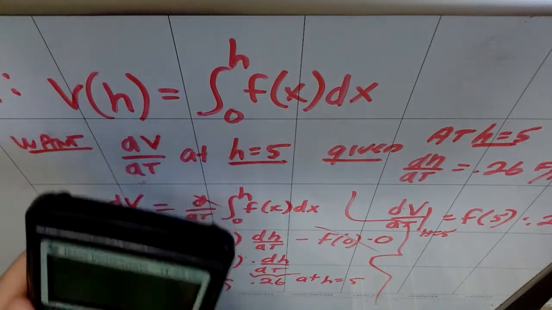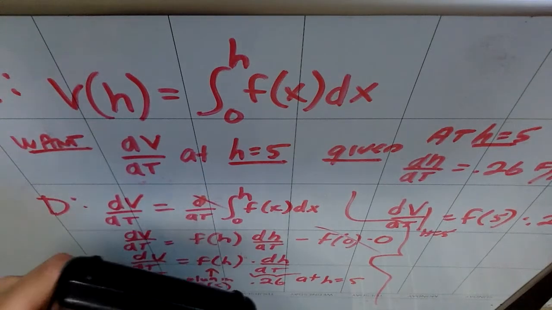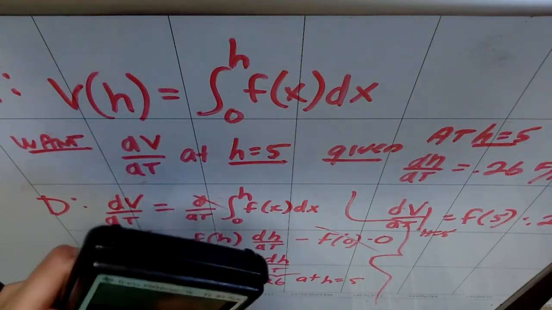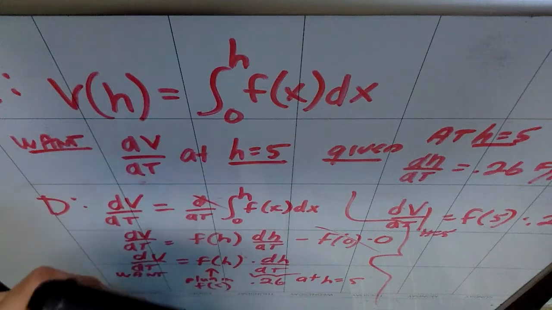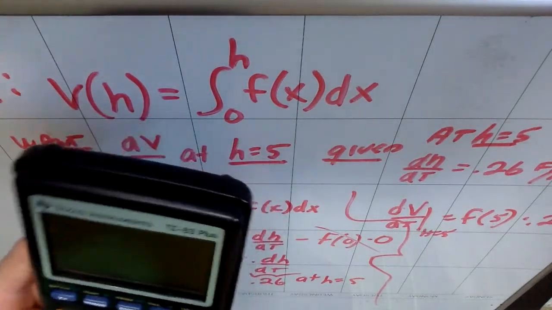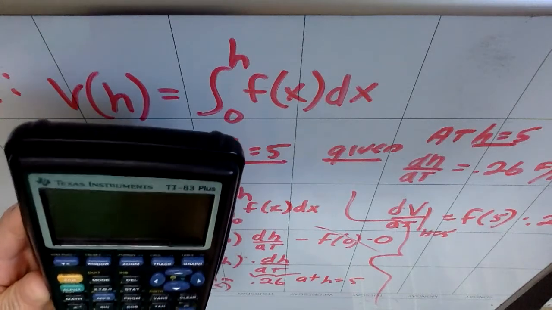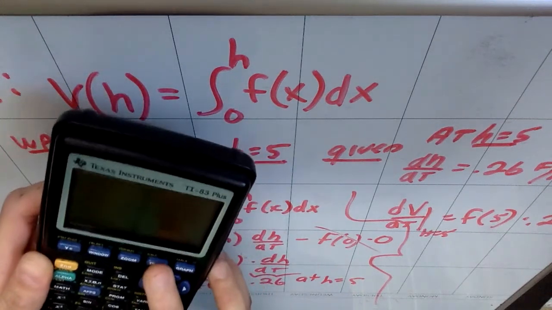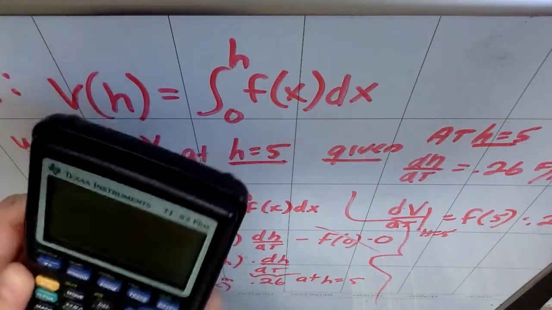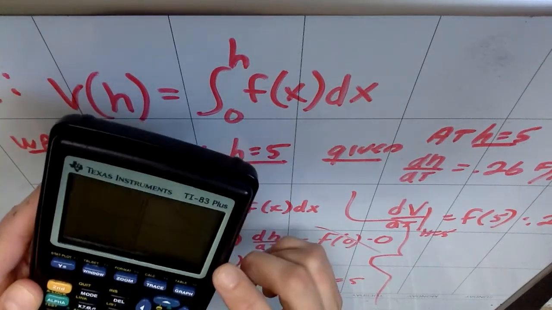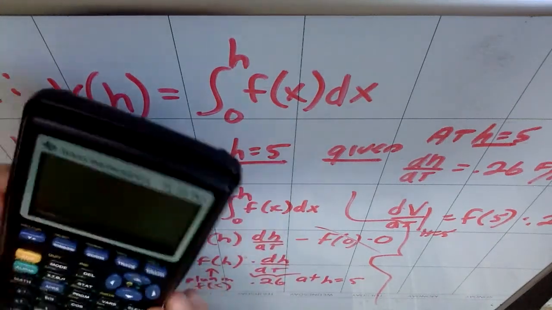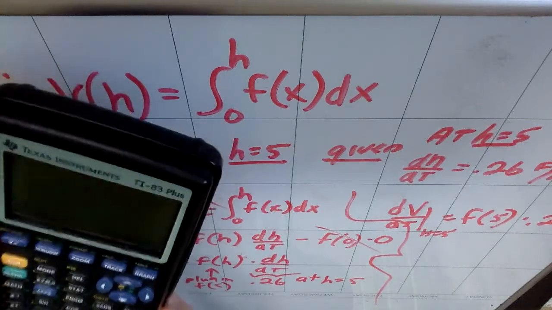One way to do that is if you have in your y equals, this y1 is my f. If I hit trace, actually let me zoom 6 because I have a weird window. All right, so let's say I zoom 6. Gonna get my crazy window. If I hit trace, I want when h, which is my x in this problem, is 5, so I hit trace and hit 5. That now makes my y 6.51699945. Great.